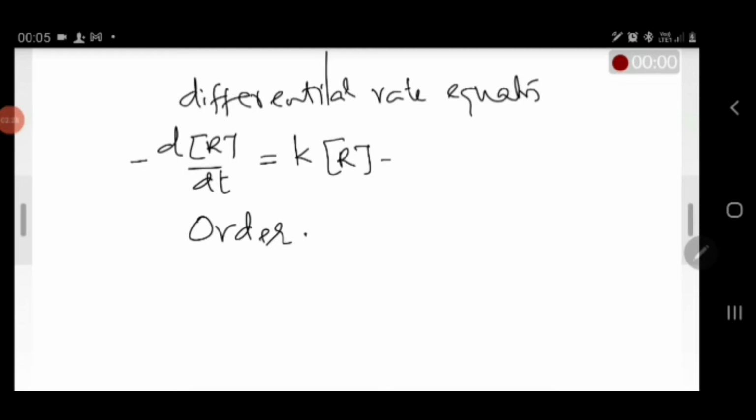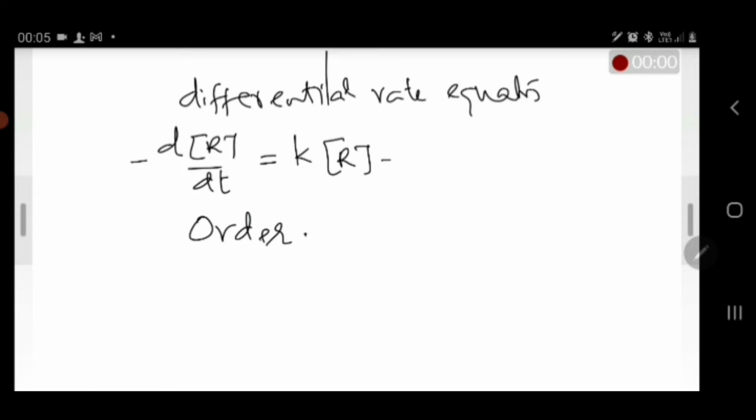And also, if you want to determine the order of the reaction, you need to have all the experimental data in your hand. You need to plot a graph. If you connect all this experimental data with respect to time, you will get a graph with a positive or negative slope. That graph represents the average rate of the reaction, and to find the instantaneous rate at a particular point, you need to draw a tangent to the curve and find the slope. This is a Herculean task.